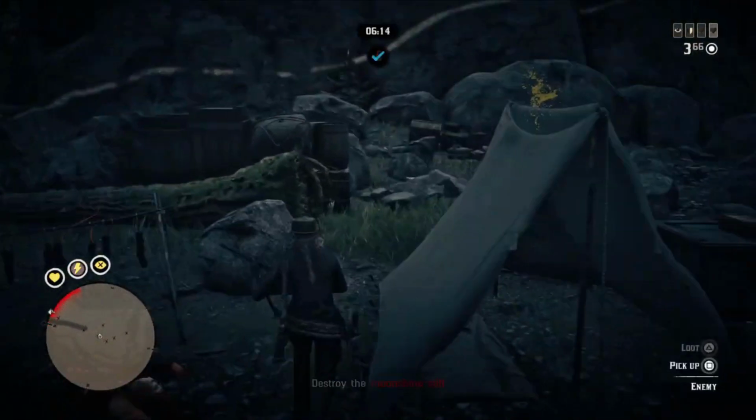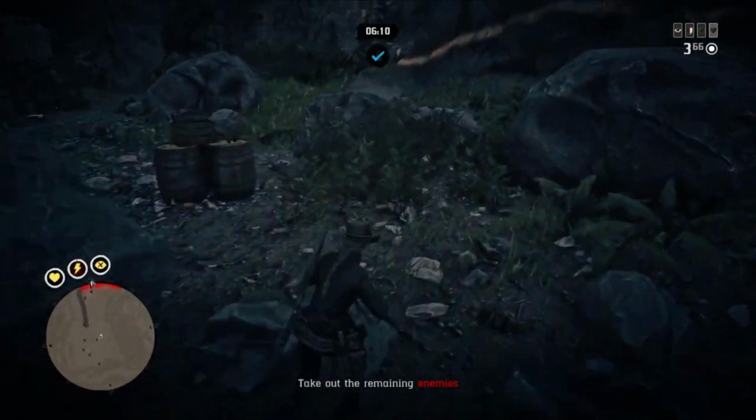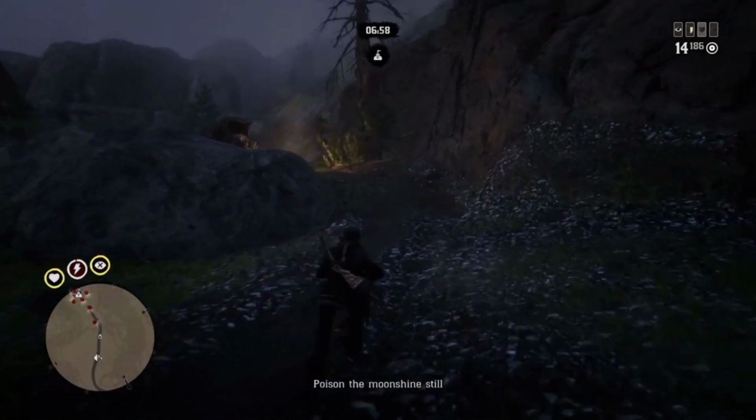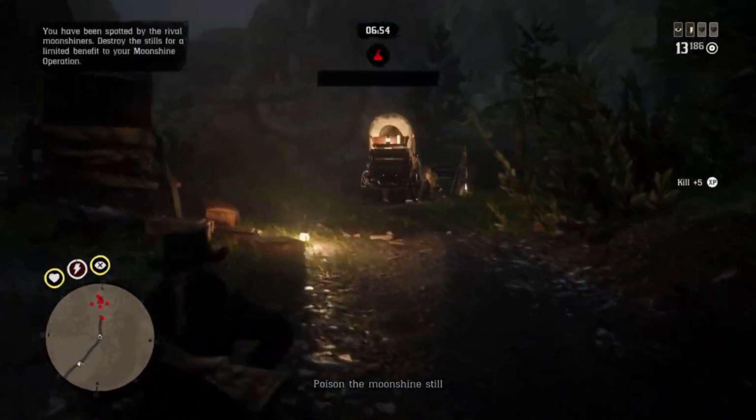The 2 that I personally keep on my horse and use the most often are the double barrel and the pump action. Next, let's move on to repeaters. The repeater is probably the most versatile weapon you can own in Red Dead Online.